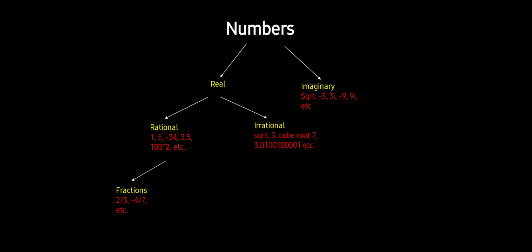Now the rational numbers are divided into two parts: fraction and integers. The fractions are in the form of numerator and denominator. You can understand it like they are not continuous numbers, like 3, 7, which are the integers. The integers, they are just one number. On the other hand, the fractions, they consist of two parts. Now the fractions themselves are divided into two parts.